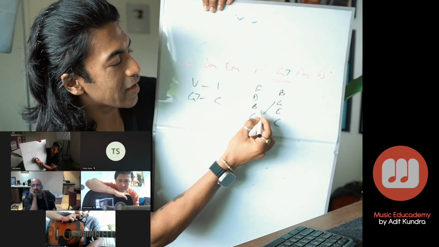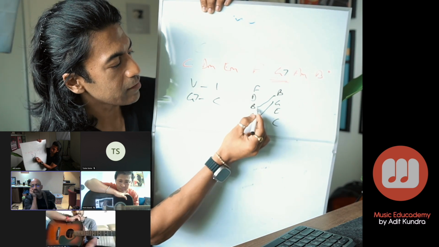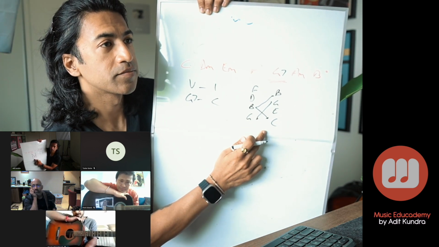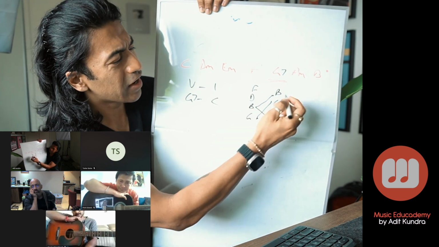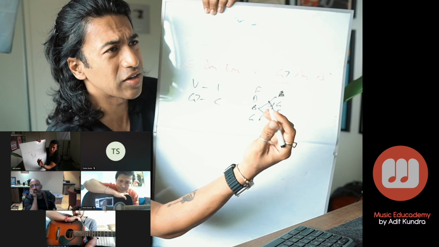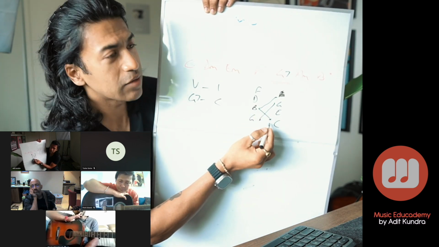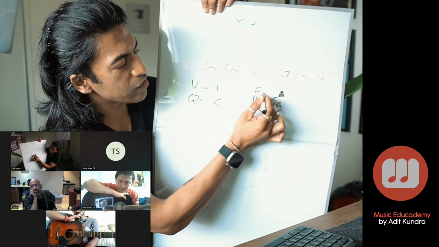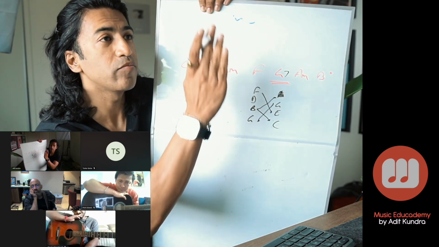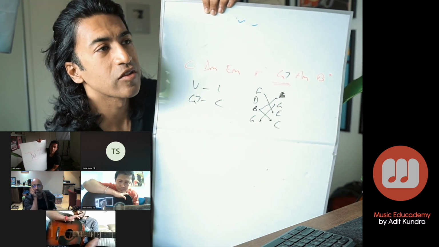Our B is also the same. At the same time, B is also moving half step up to a C. Right? If you don't take this B and just take C major, I don't want to confuse you guys. Otherwise take B, it makes no difference, but even if we took C major, it's still C and G. So B is moving half step up to a C. F is moving half step down to an E. So there is a half step up movement, there is a half step down movement, and there is a note which is the same as well.